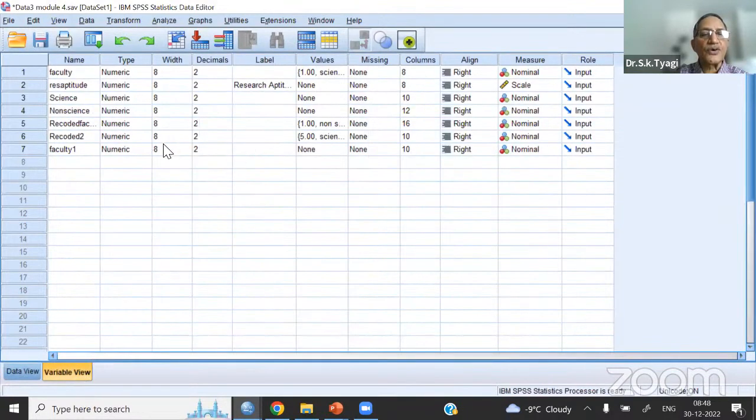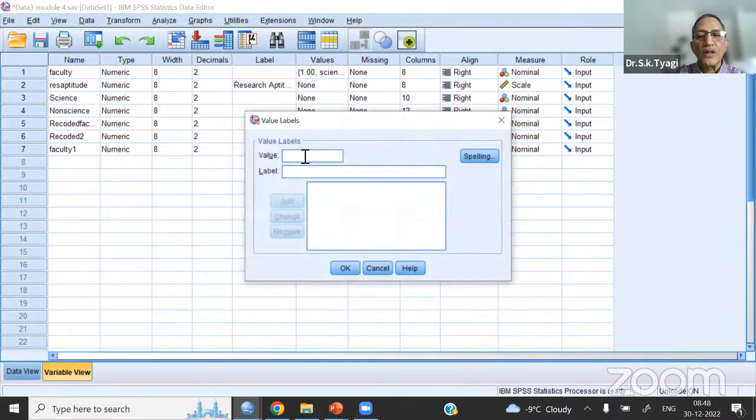Now you can define it, just label it. 2 is science. Earlier 1 was science, now 2 is science and 1 is non-science.